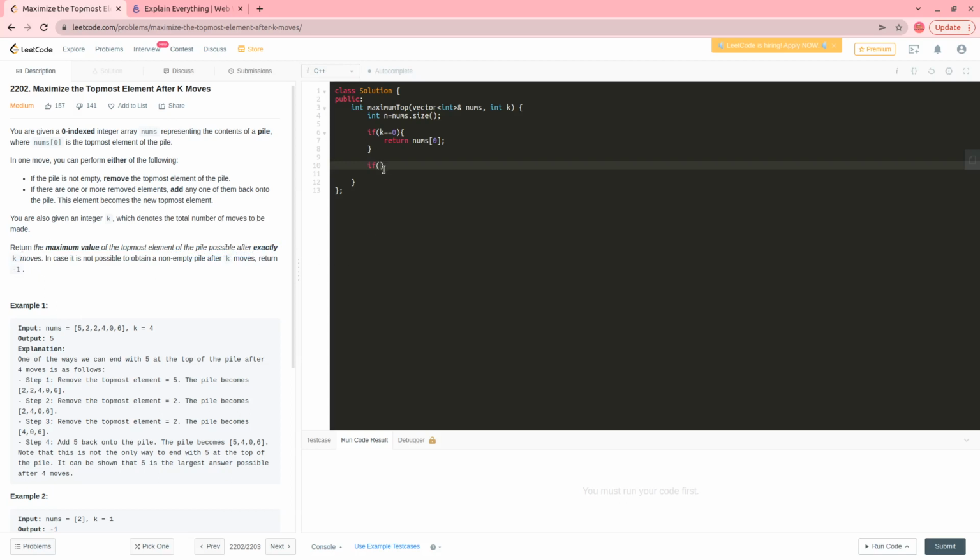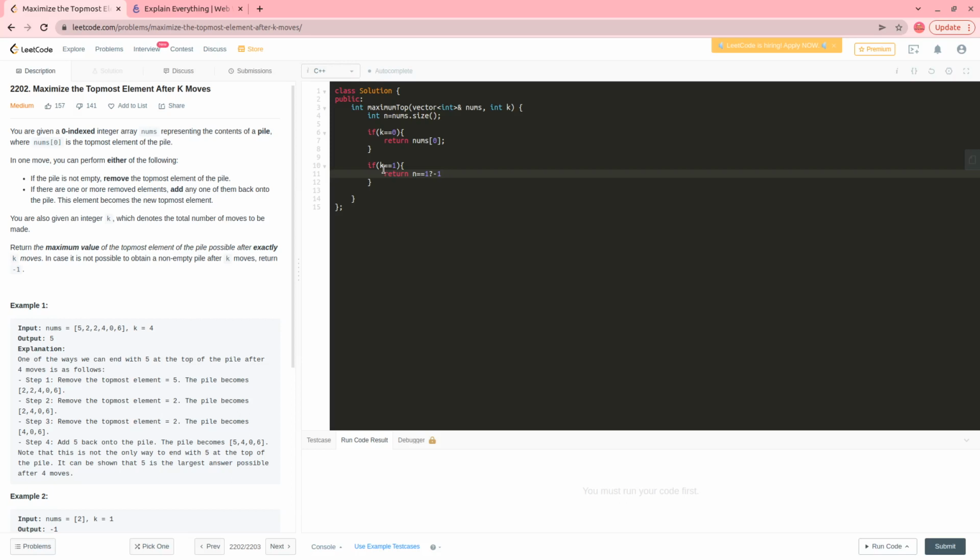So let's write it. So if k is equal to 1, then return what? I will write it with the ternary operator. So if n is equal to 1, basically the size of the array is 1, then question mark, I will return -1.